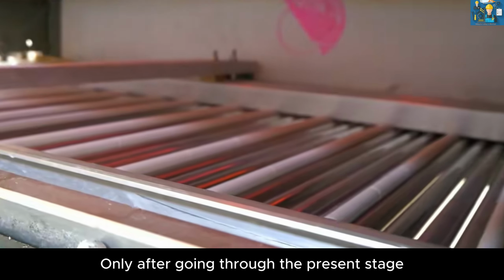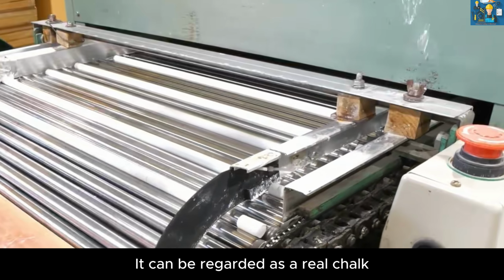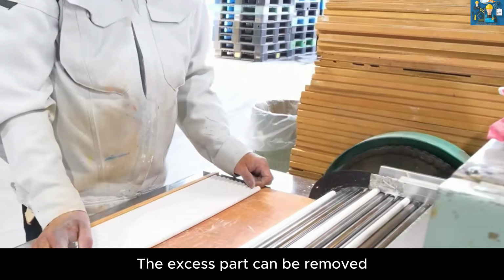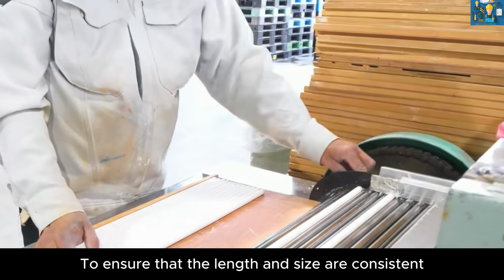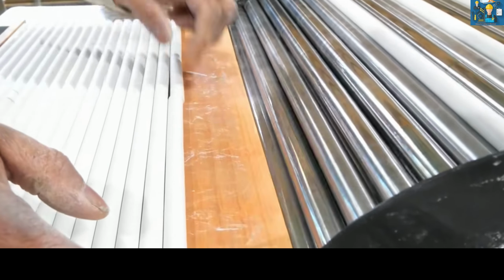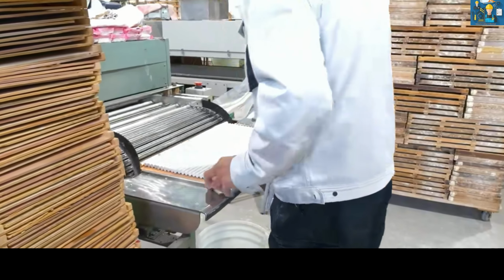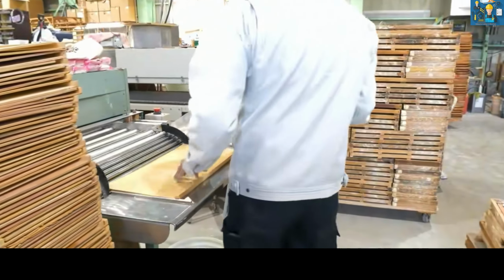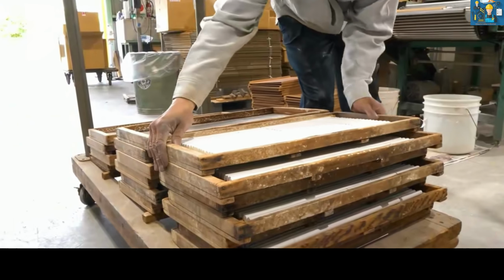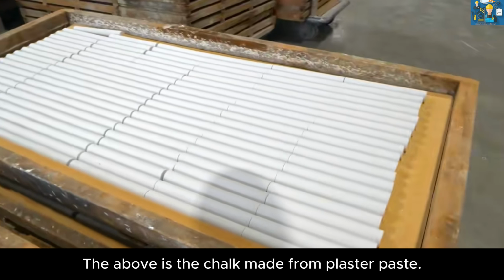Only after going through the present stage, chalk at this time can be regarded as real chalk. With unique knives on both sides, the excess part can be removed, to ensure that the length and size are consistent. The above is the chalk made from plaster paste.